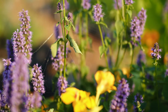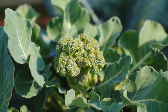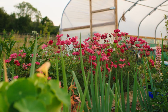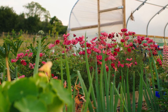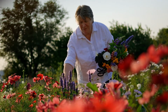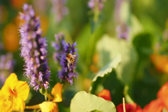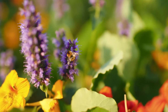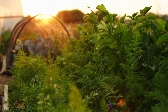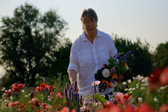It's that thing of not only am I creating something that's visually nice, that's nourishing our bodies through the vegetables, but I also want to have my senses pleased. I want to have them provoked. Aromas are really good at... Oh, sorry, Bumblebee. Aromas are really good at bringing back memories. So having lots of scented plants in the garden, like agastache, like lemon balm and mints that you can just brush past. So having plants that provide scents and aromas in the garden is a really important thing for me.